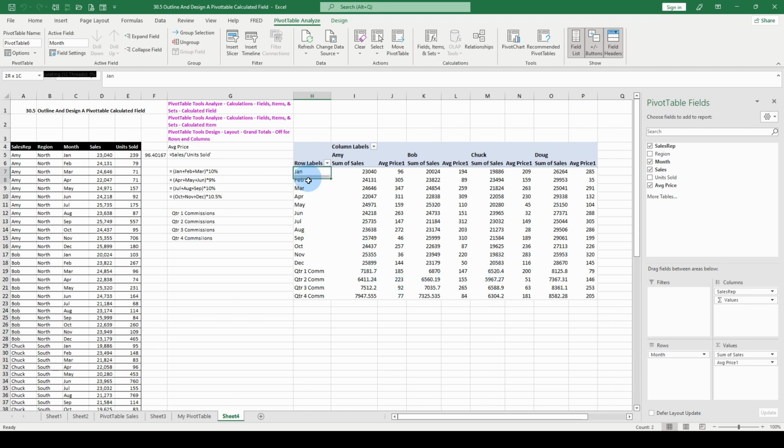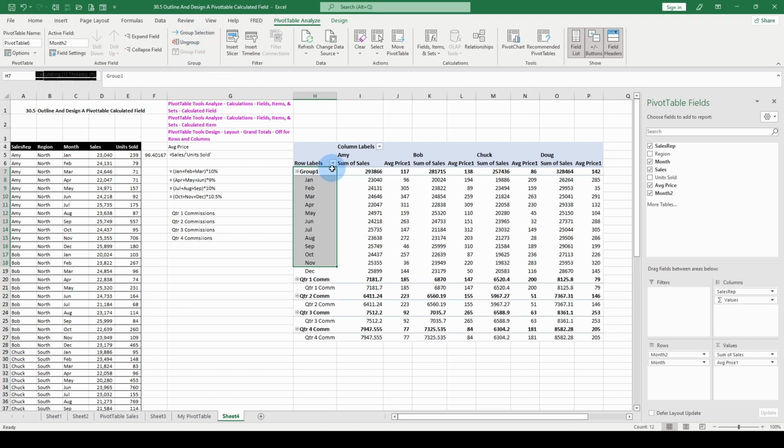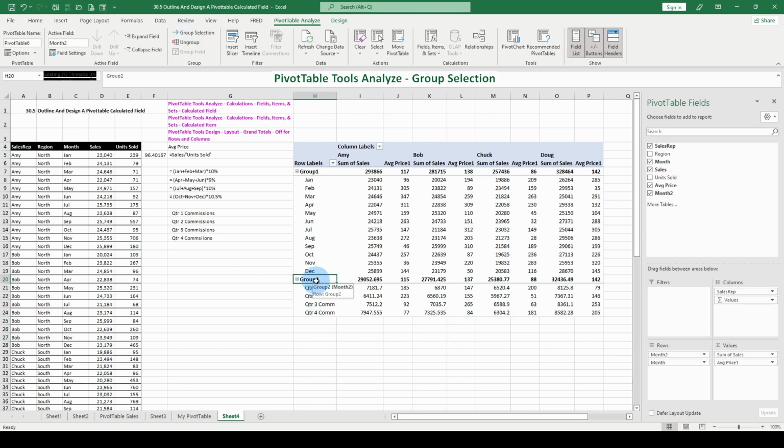All we want to do now is grab this, and you remember group. We want to group this, group selection. Don't grab December. Grab everything below. Go group. You can name this. We can go commissions, sales, or whatever you want to call it. You want to format this thing.